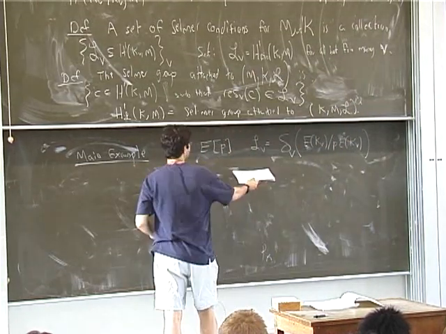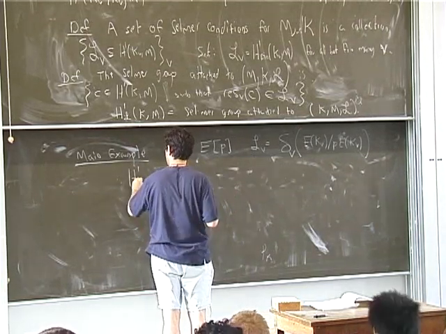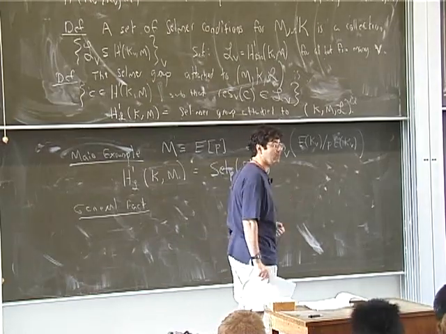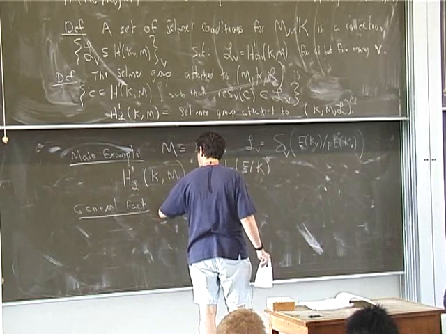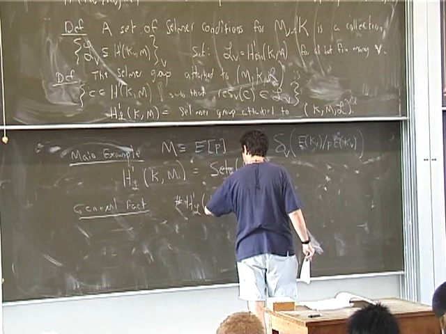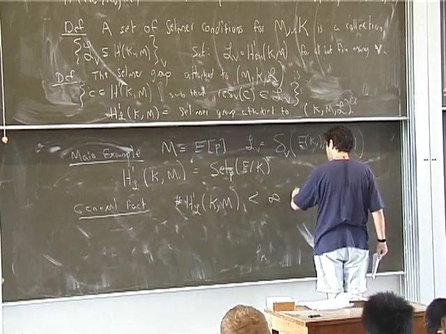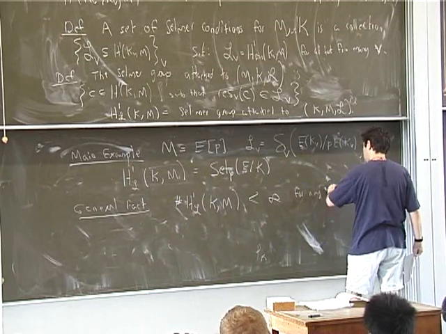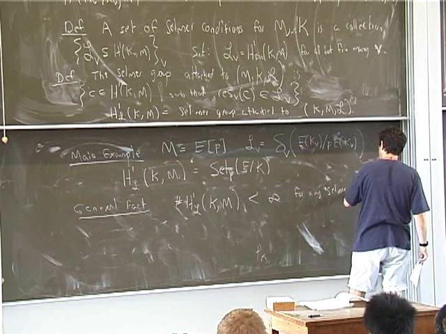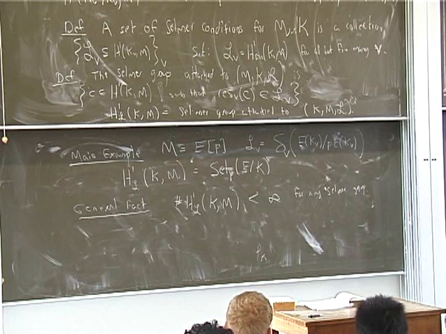And then in this case here, you see that the H1 sub L of K, M, in this special case, if it is not obvious to you, then you should work through it. So the general fact is that any Selmer group, H1 sub L of K, M, is finite. So you take any finite module and you introduce any set of Selmer conditions, then the resulting Selmer group is always a finite group.